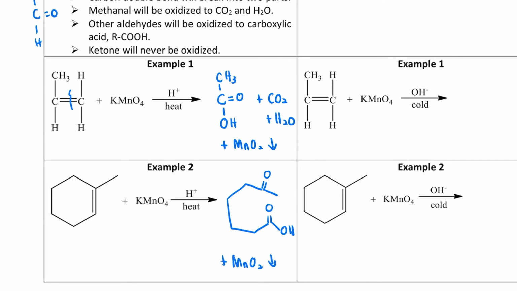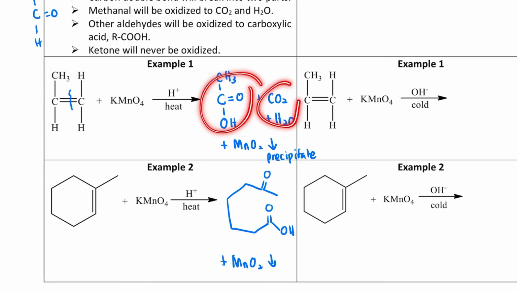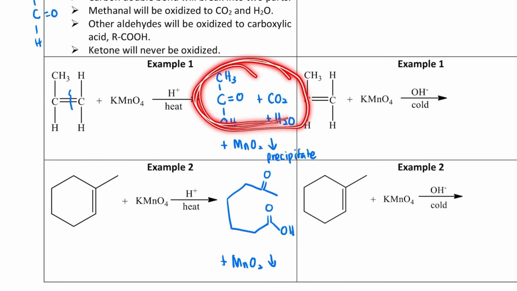As you can see, I write MnO2, then I draw an arrow downwards. The downward arrow indicates that we have a precipitate. It's the language, the language without writing the word precipitate. MnO2 with a downward arrow means precipitate. Alright, so this KMnO4 is the oxidizing agent. That means it will oxidize this alkene into our product, but itself undergoes reduction, so MnO4 becomes MnO2. But like I said, the priority is for you to be able to write this one.